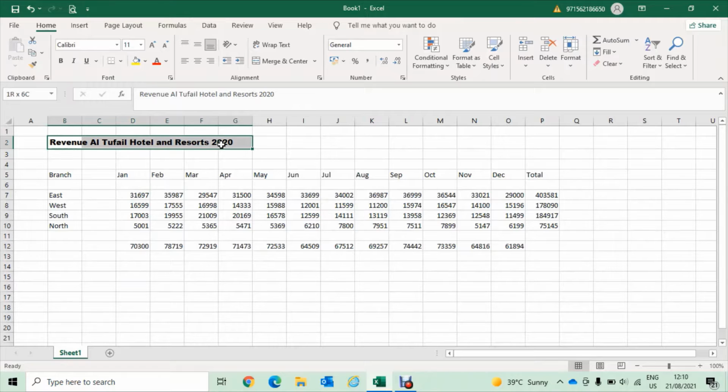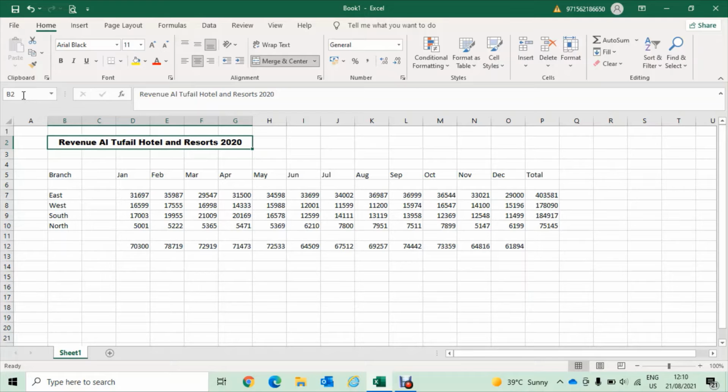Now you can also merge in one cell. So it will become only one cell and the text will be in one cell only. If you select this, Merge All. So now it becomes from B to G, it becomes one cell and all the text, five or six words, are in the same cell.